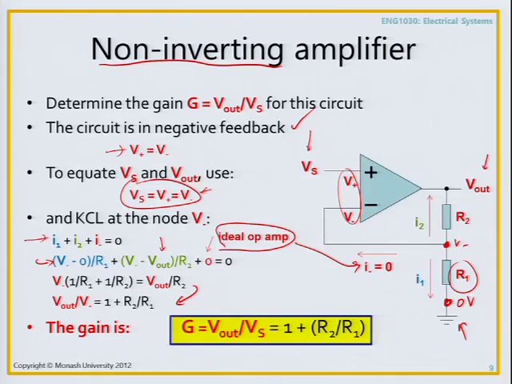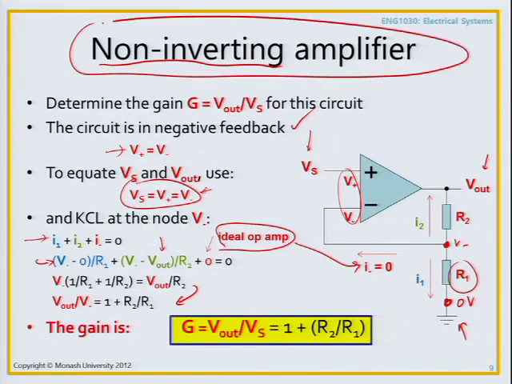Well, there's a reason this thing is called a non-inverting amplifier, and that's because what is the restriction on the gain of this amplifier? It'll always be equal to or greater than 1, right? Because R2 and R1 are only positive numbers. We don't have negative resistors. Okay? Not in the realms that we work in. And because these are both positive, the gain will always be greater than 1. Always positive. So therefore, it's a non-inverting amplifier.